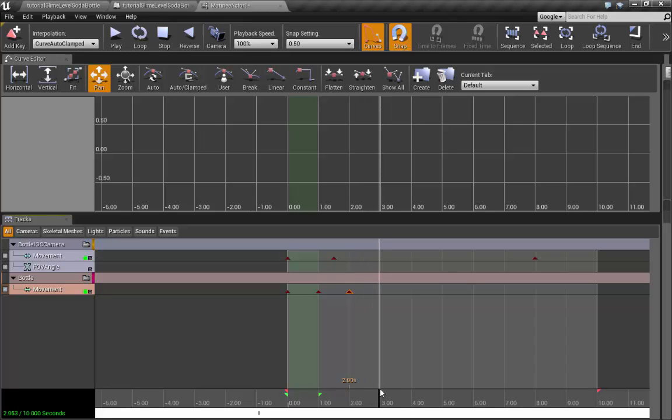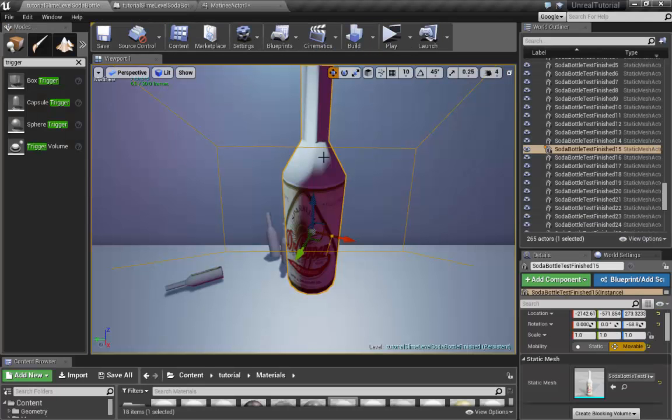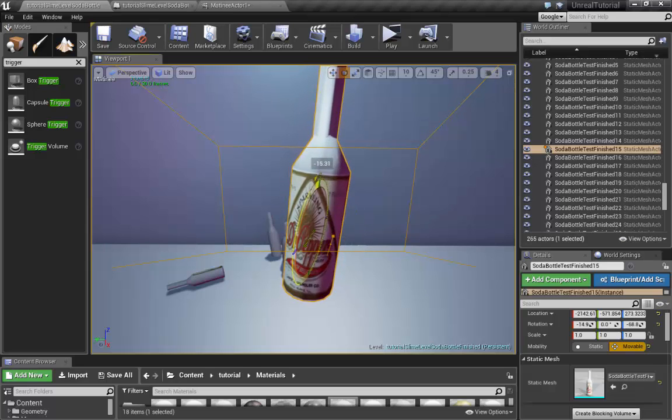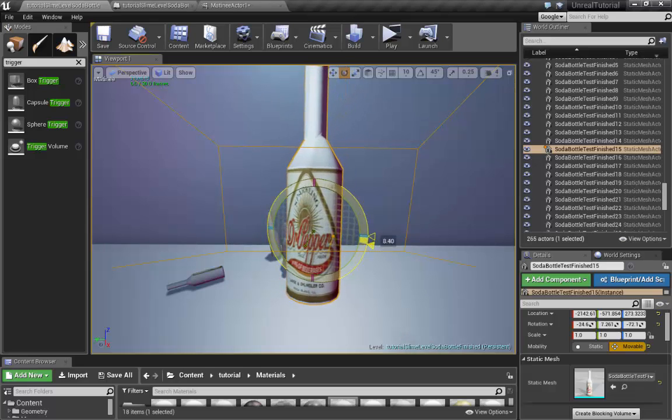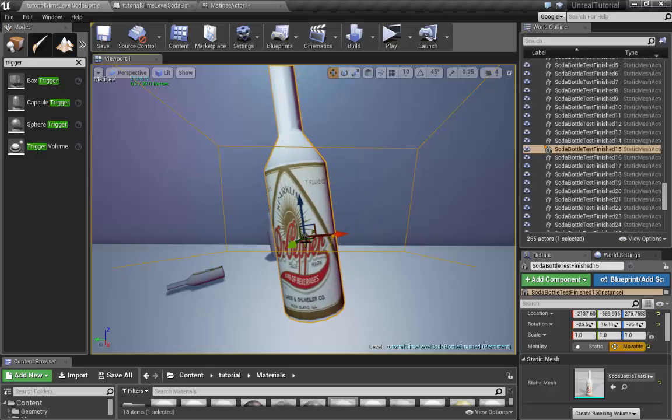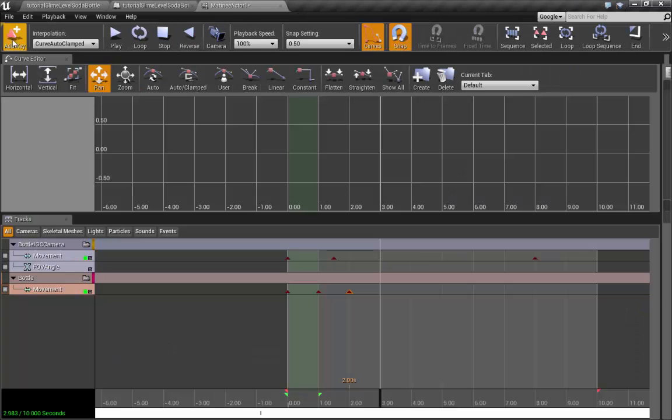And then for another second, we're going to look at it. So now let's rotate it. And set that key. All right.